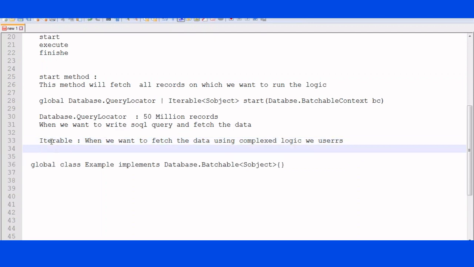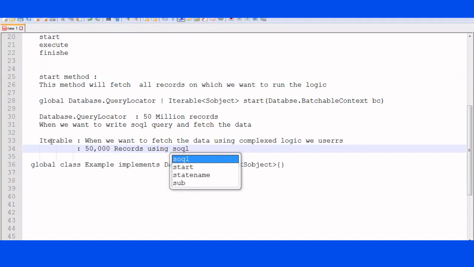If you are going for an iterable, how many records is it going to fetch? Only 50,000. But the point is, an iterable is given by writing custom logic. If you want to write your own custom logic and fetch the records, then we go for an iterable.